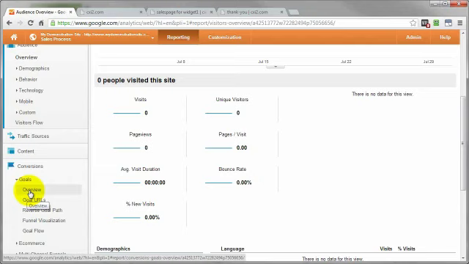And it will take somewhere between 5 to 20 minutes or so, depending upon what you're tracking, before you're getting information. And of course, if you're tracking sales, you're not going to get a whole lot of information until you get sales. But one thing that you will get, though, is goal flow. This is very cool. Now, since I don't have anything up here on this particular goal or this particular domain to actually demonstrate this, I want to show you one from one of my other sites.